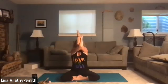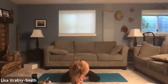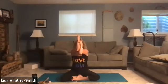And then again, if it feels okay, gently beginning to lower and lift the elbows, extending that stretch around the shoulders. And with your next inhaling breath, if that feels okay, you can gently add the arch, lifting those elbows up a little higher. And with the exhale, dropping down, folding forward, and really listening to your back. And with your inhale, coming back to the center and unwrapping the arms.